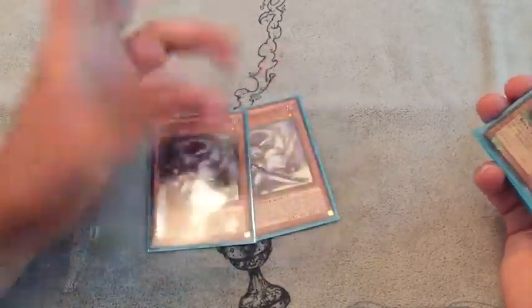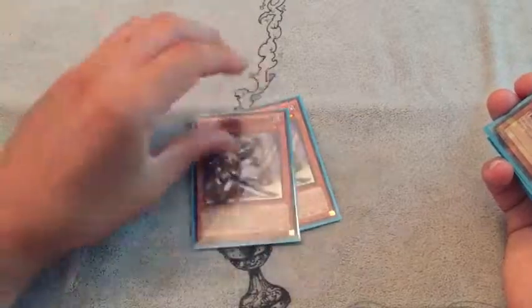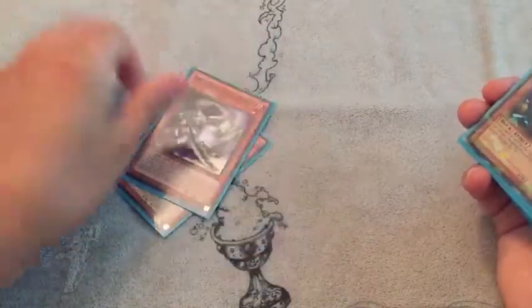If you kind of brick, per se, you can just summon Buster Blader and slap this on, and that oftentimes will just get you there.